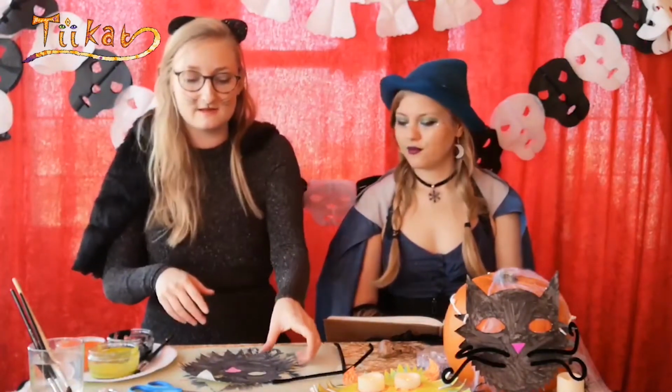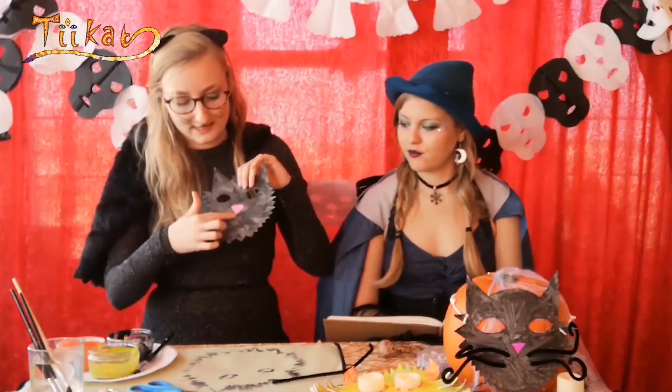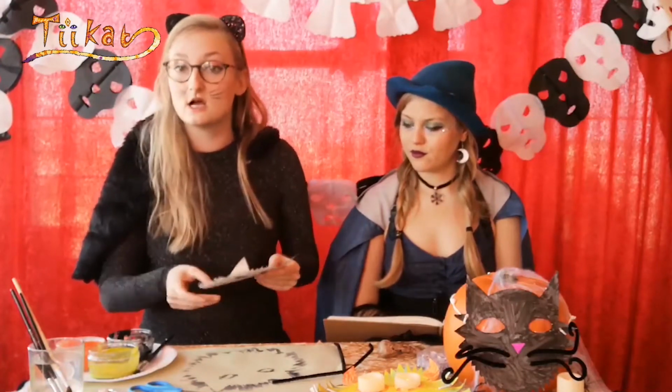Right, the next bit that we're going to do is put on the whiskers. I'm going to use these lovely black pipe cleaners here. First of all, we're going to have to make some holes to put the whiskers through. You can see I've got these little dots on my face here. That's where whiskers go, just above the mouth. So in those U shapes that you created here, I'm going to make a couple of holes.